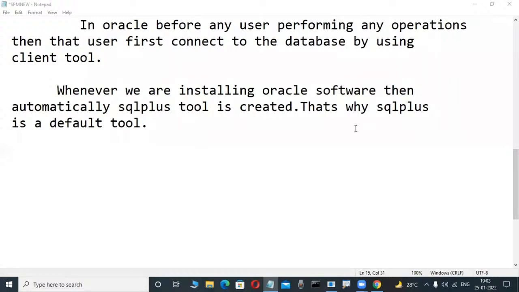Installation, all the things I'm telling you, you also install this software in your own system, then you have to practice it. Otherwise, there is Live SQL. On the web, you register for Live SQL and practice. That is not good, because not all commands work. Better to install in your own system. I will tell you the installation and all the things.